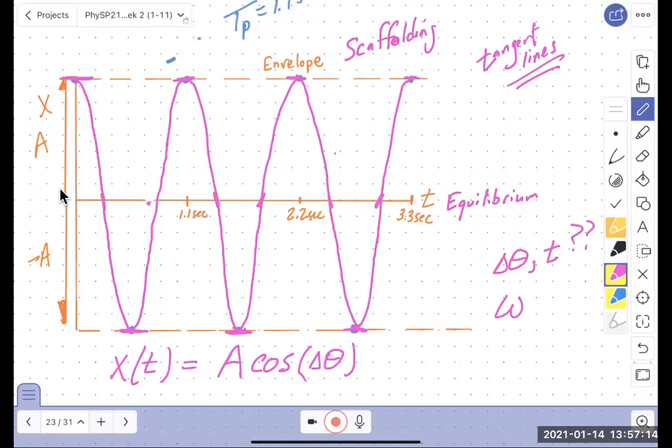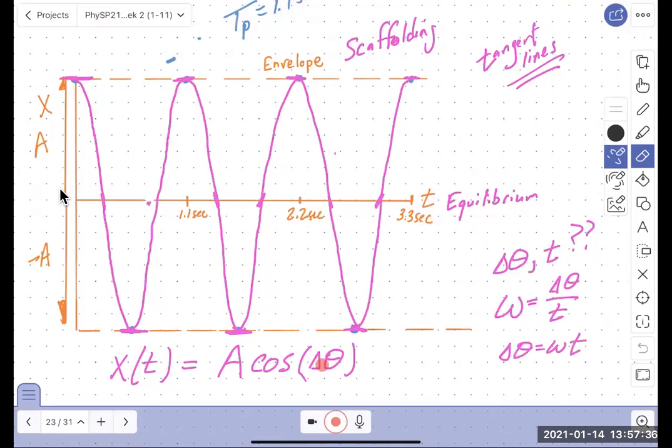So omega, way back. Omega equals delta theta over t, right? So omega plays a role here. It's the change in angle over time. And so delta theta then is omega times t. And so I can erase this because that's not going to help me.